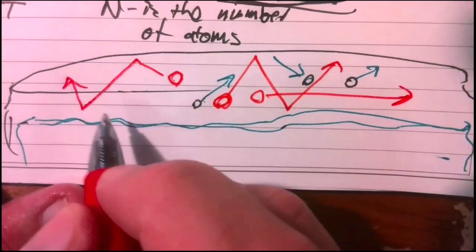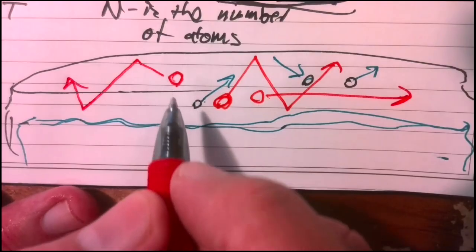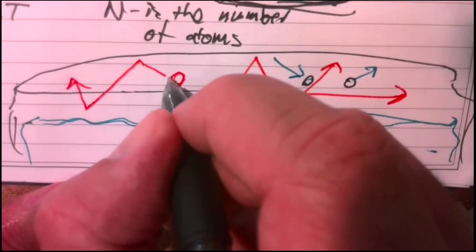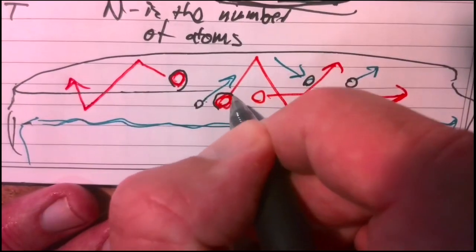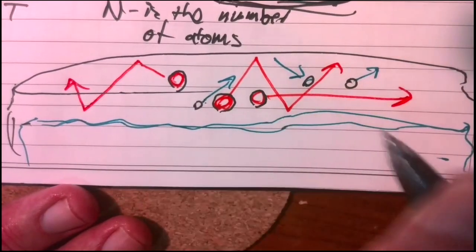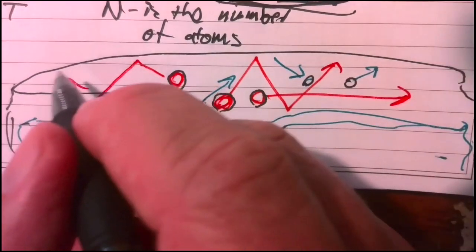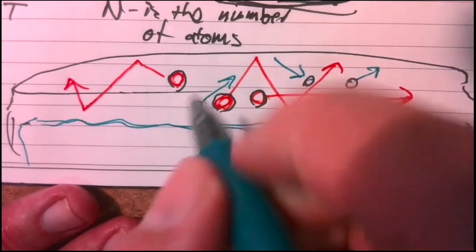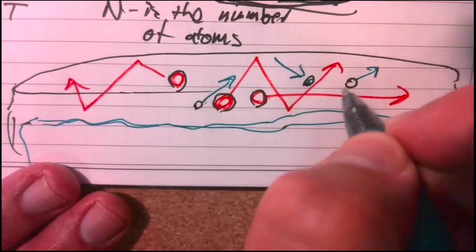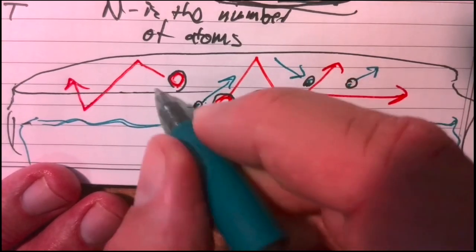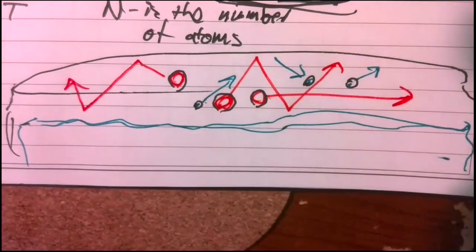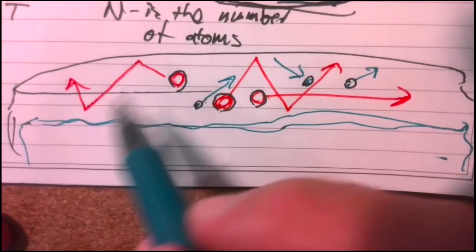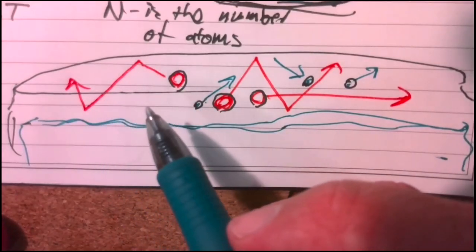Now, the pressure inside of a container comes from the air molecules hitting the sides of the container. So what does that mean? The hotter these molecules get, the more kinetic energy they have, and they start striking the surface of this container with more and more force. I drew them a little bigger because the electrons on the atoms are getting more excited, their path length goes way up, and they have very high kinetic energy.